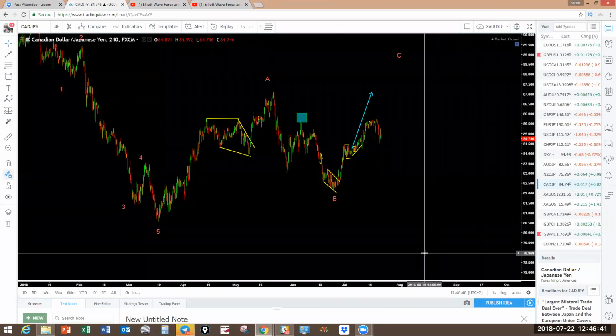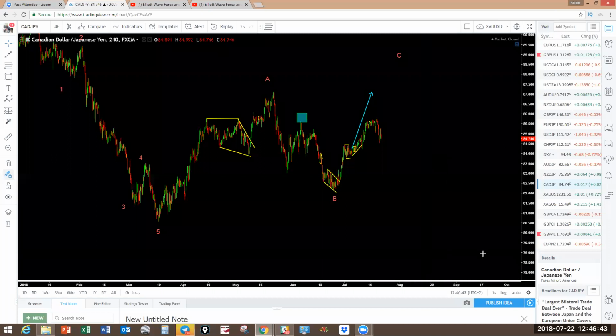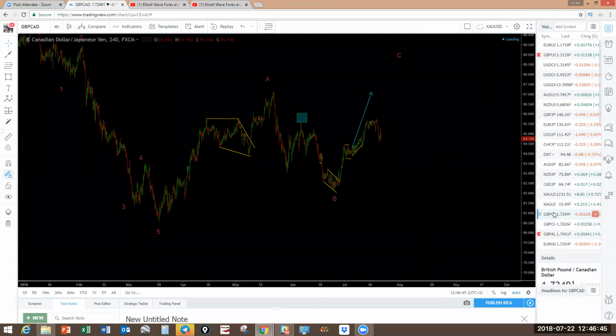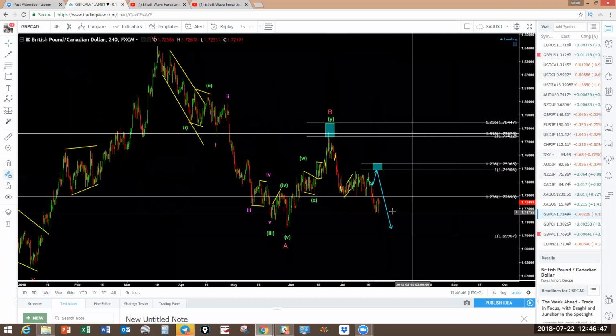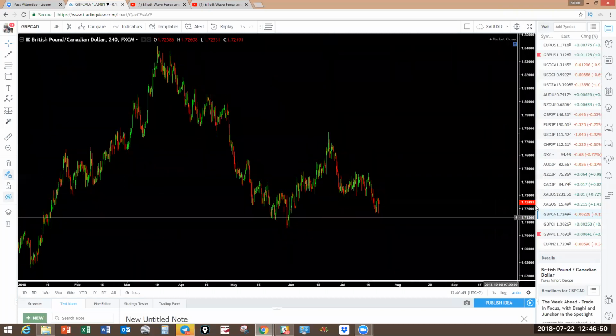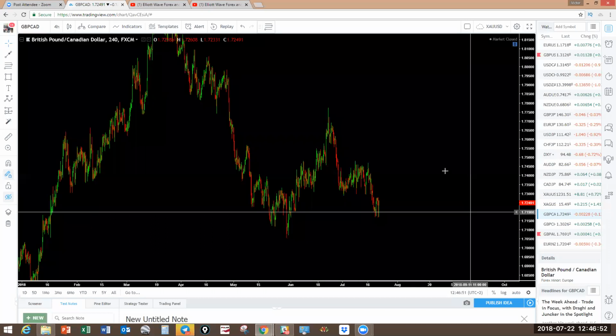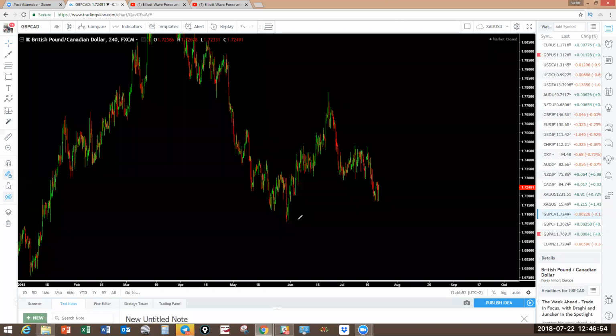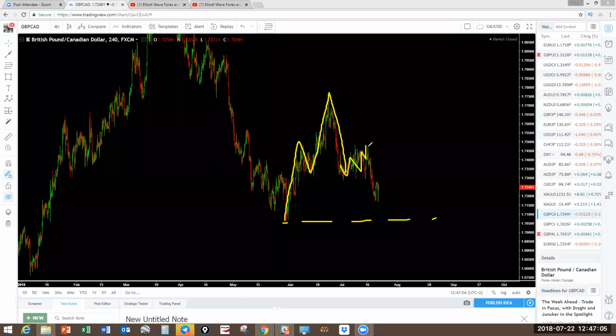Now let's look at the pound pairs. Pound CAD, very interesting pair. I think I showed you this one during the trade recap. Remember, we traded this correction up and we traded it down. We're still down and our target is here, and that is going well so far. You can see that we've got another 3 waves there. Now we're coming down here, getting another correction. We're still targeting at least coming to this level minimum.